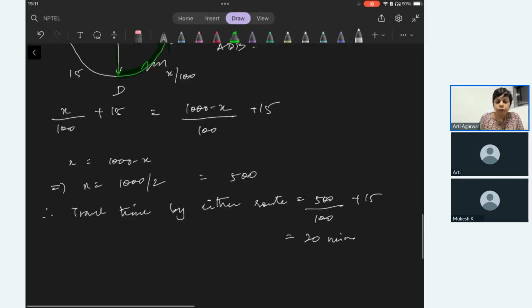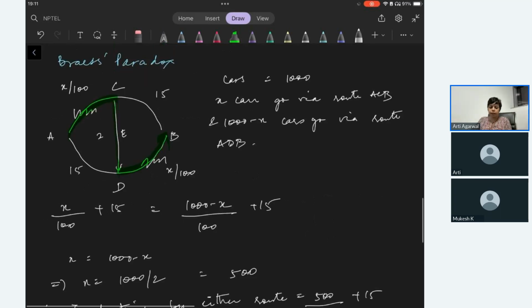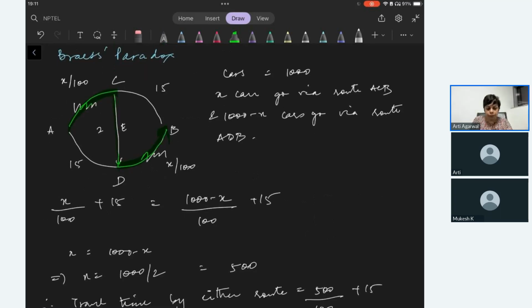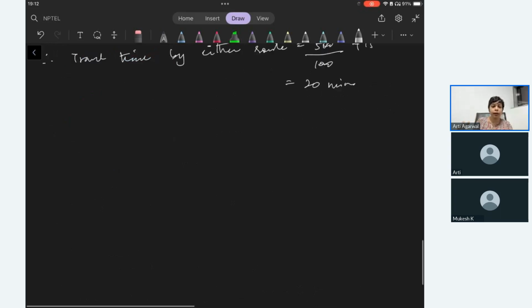So what we need to understand here is the rationale: this is an expressway, right? The travel time through the expressway is reduced to 2 minutes. So when people enter at A and they know that they have this option of taking this expressway and going via E in 2 minutes, they think this is a better option, right? And assume that they are right. Okay, this is a better option. So they will enter at A, they will go to C, D, and then E. It looks like a tempting option, so they take that option.